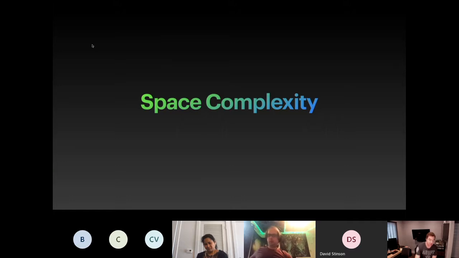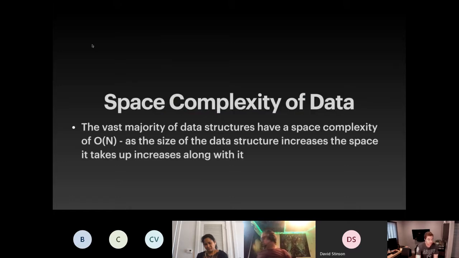Okay, let's talk about space complexity. So most data structures, arrays, lists, anything that you'd put data into, like a tree, will take up space according to how large that given data structure is. So if you have 3 items in an array, that data structure is going to take up that according amount of space.